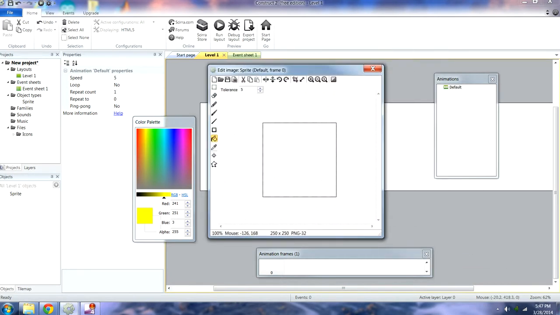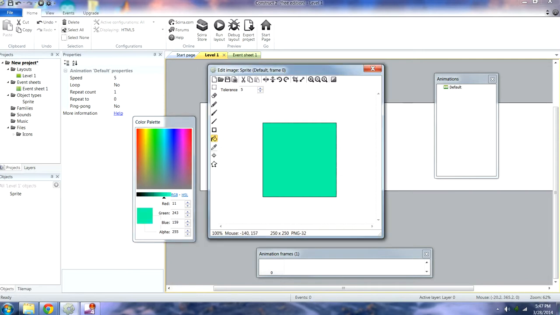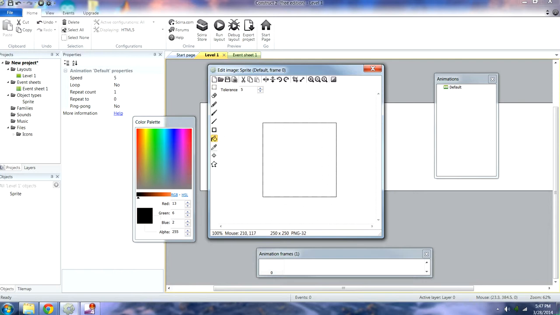So we want to provide a color for our ground component, and we'll go ahead and make it black. If you want to change the color to anything else, that's more than fine. You can go here, change it to green, red, anything you like, but I'll stick with black and do it like this. If you mess up or you want to start a clear image, you have different properties you can play around with.